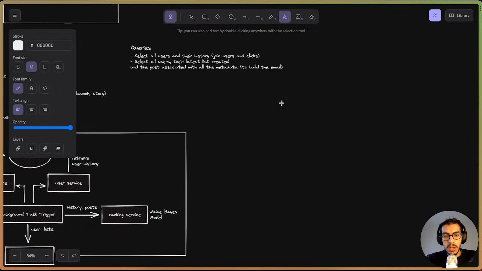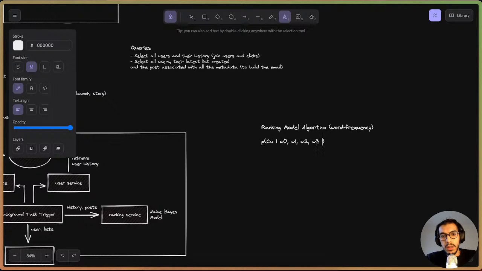The way this word frequency model works, it's basically a naive Bayes model. So let's try to write down here how it works. Word frequency. What we want to do is predict the probability that a user U is going to click based on the words that we have in the post.